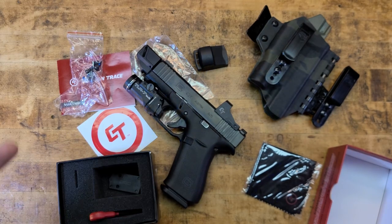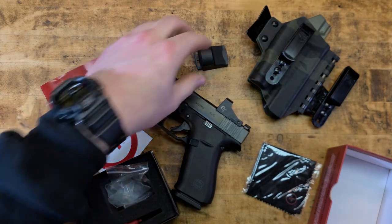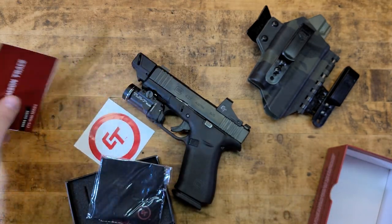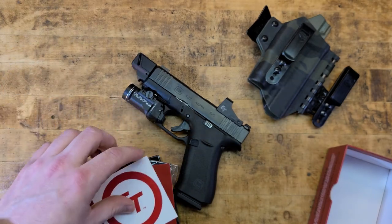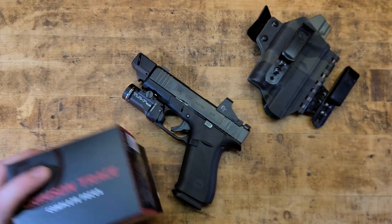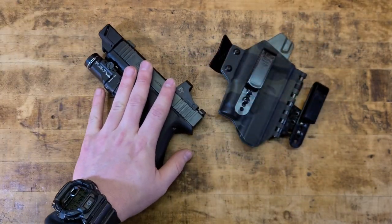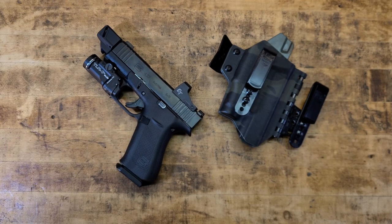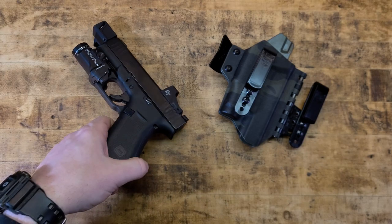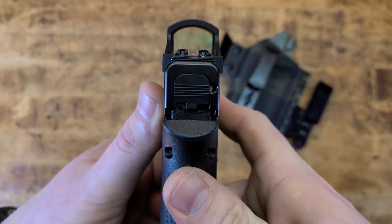So either way, let's clean some of this stuff up and give you my experiences of what I actually think about the dot and how it's been working for me. I hinted to it having a slight problem with the auto adjustment of the brightness. And maybe it's not necessarily a problem because that's how it's designed to be. But in certain lighting conditions, you cannot see the dot.